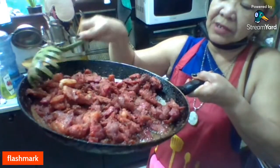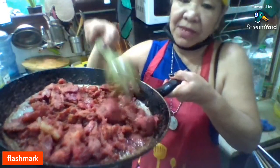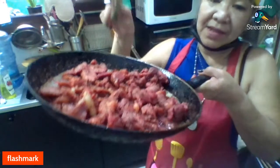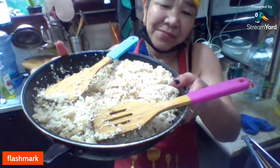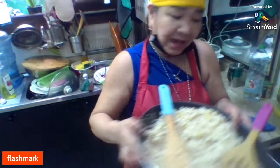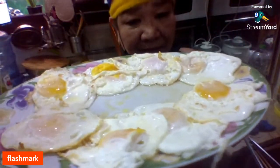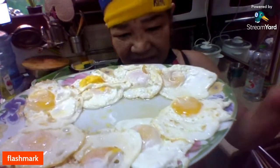I don't need to put it on the plate, okay? Because I need to put it in the lunch box for my nephew and my other tenants. I'm finished now, and the fried rice is finished too. And this is my fried rice, just a simple cook from me. I just pour this for the lunch break. And this is my sunny side up egg. It's a good combination for the marinated Tucino, which I made. It's homemade. It's just paste.